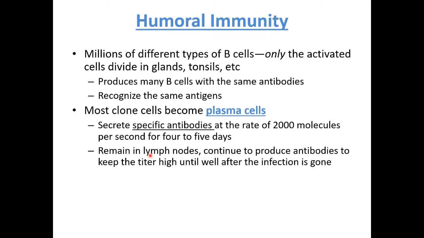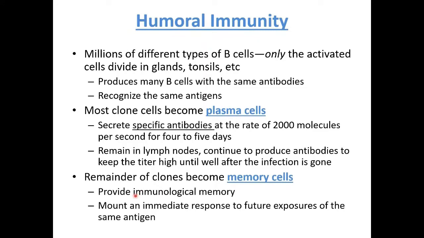Some of these plasma cells keep on living, and they're going to populate the lymph nodes and other types of lymphatic tissues, ultimately keeping the levels of antibodies higher until after the infection is fully dealt with. So that's where we're going to go now, but just a little preview. These memory cells are the ones that provide immunological memory. That is, the adaptive immune system has to first be exposed to something, making many of these B cell clones, and then and only then can we remember that particular pathogen so that we can fight it better in the future.